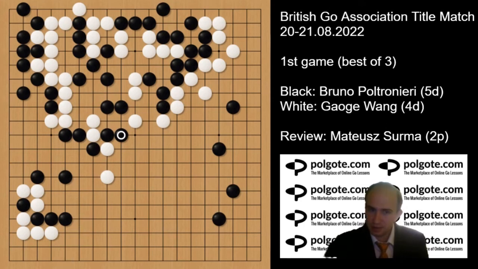Let's compare it with the situation which appeared in the game. So in the game, white took this wall and black didn't kill white. So white already got some profit, I mean a strong group outside. And the other option would be so that white doesn't have a strong group outside. And like this, I think black could have some possibilities of attacking these two white stones in the center.